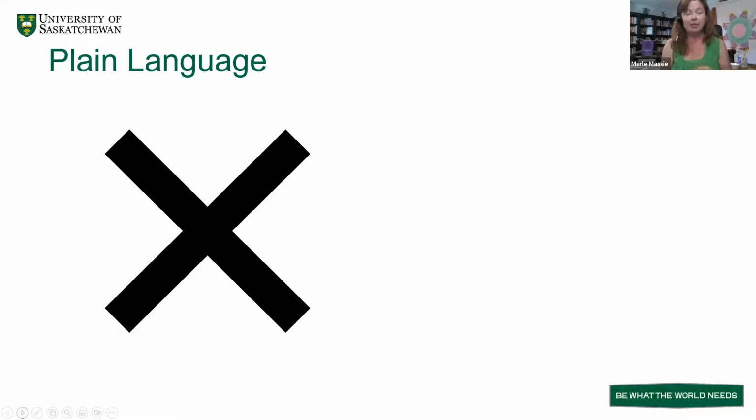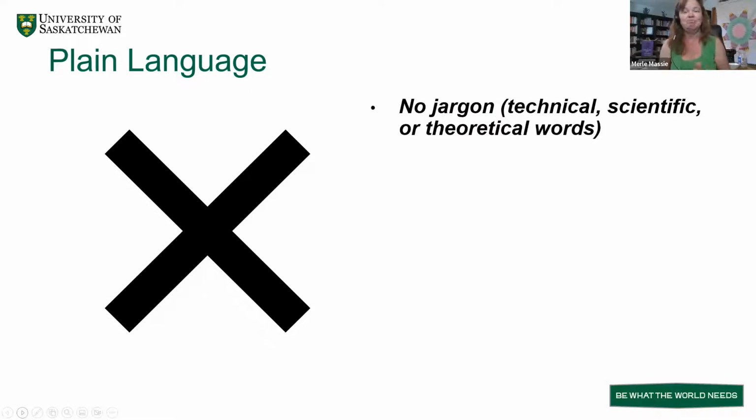So when we talk about plain language, and this is especially important if you actually are presenting to a truly general audience. I took a group of students down to the legislature in May for Future Now, and they were all talking to MLAs, most of whom did not have any kind of technical or scientific or theoretical background. And so we really had to work with the students to make sure that they removed all the jargon from their work. Acronyms, this is something that we have at university all the time.